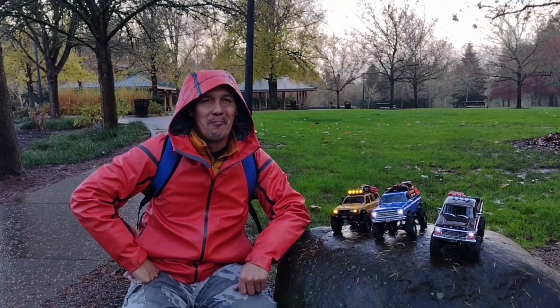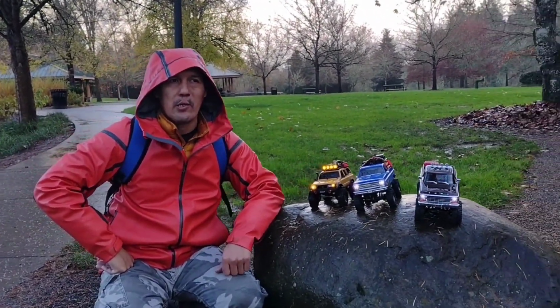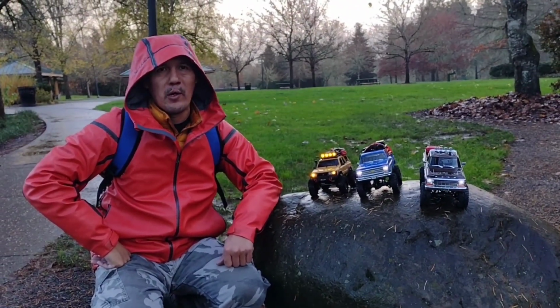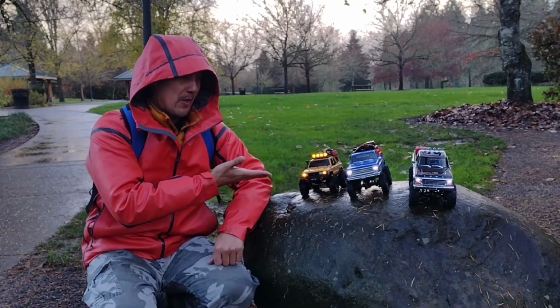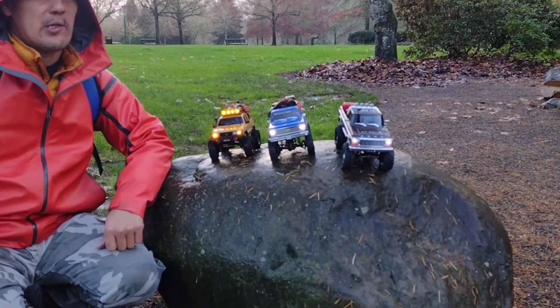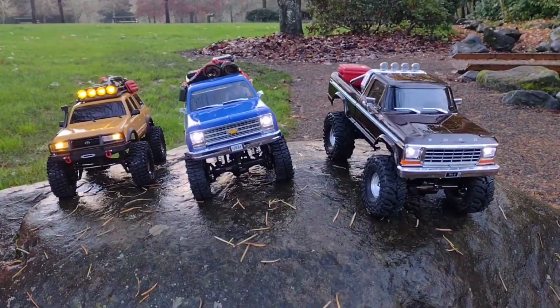Hey everybody, good morning. Well, another day, another buck. So last night I was talking about the comparison test. I told you we'd be out here early in the morning comparing these trucks, and here we are. So we've got our Land Cruiser, our Chevy Cheyenne, and our F-150 Ranger over here. We're gonna start running them in a little bit.